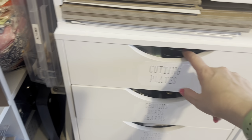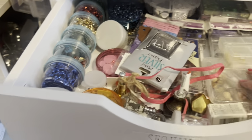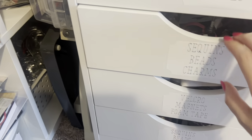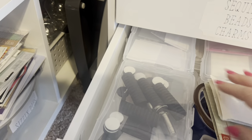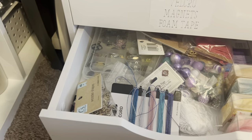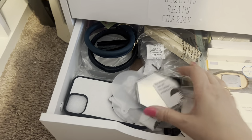And then let's look in these drawers. So I have all the various cutting plates and platforms for my Sizzix machines in here. And here I have a lot of different things for making charms for journals and things like that. Beads, sequins, stuff for shaker cards. Down here I have a lot of Velcro, foam dots, foam tape, magnets, that kind of stuff. And then this is another drawer of sequins and charms and things. And then down here is mostly things I can sublimate on or put vinyl on that are small.